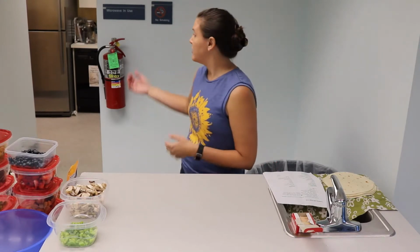It's very helpful to have a fire extinguisher nearby. If you don't have one at home, you can pick up pretty small ones that are great for home kitchens. When I first moved into my first apartment, my mom gave me a small fire extinguisher for my kitchen, and I never had to use it, but it was really nice that it was there.